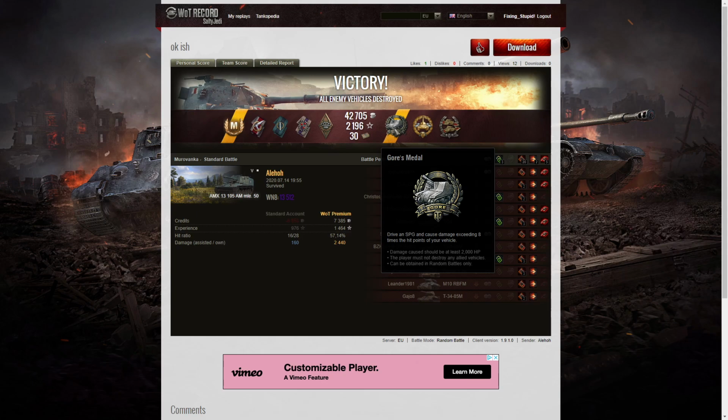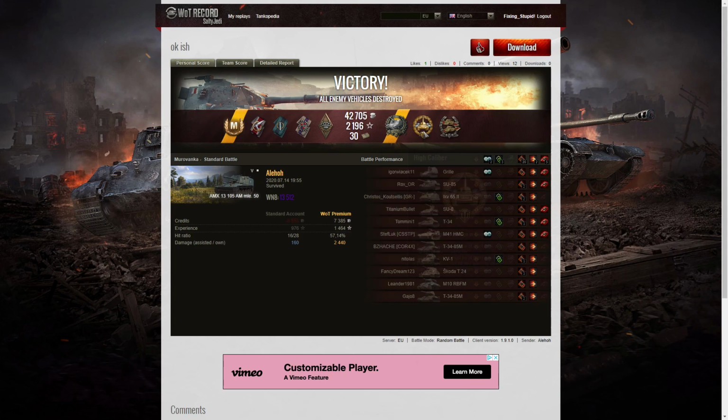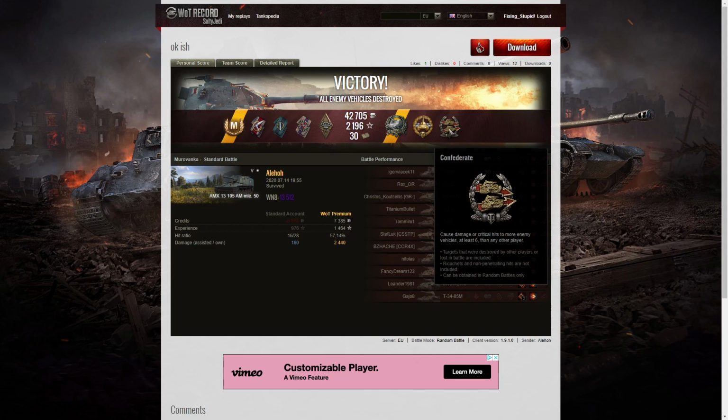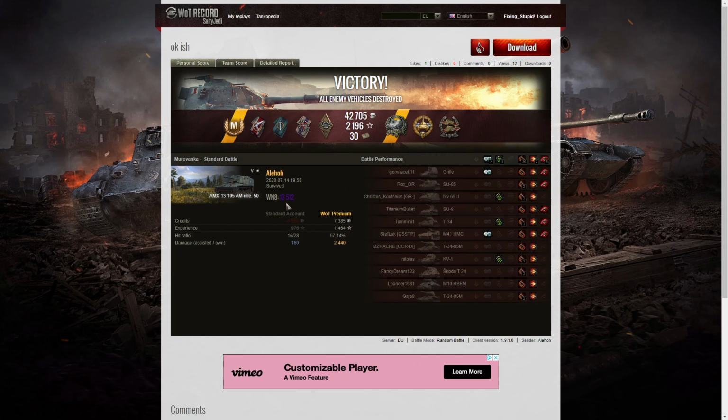He got the Gore's medal for doing more damage, exceeding 8 times the hit points for his own vehicle. A high caliber for dealing the most damage in the game overall. And a Confederate for hitting more of the enemy than anyone else on his team. And you can see the WN8 from this game was 13,512. Yes, if you're a good player, you can get superb scores on WN8. And of course, all this damage all helps towards getting your 3rd mark.